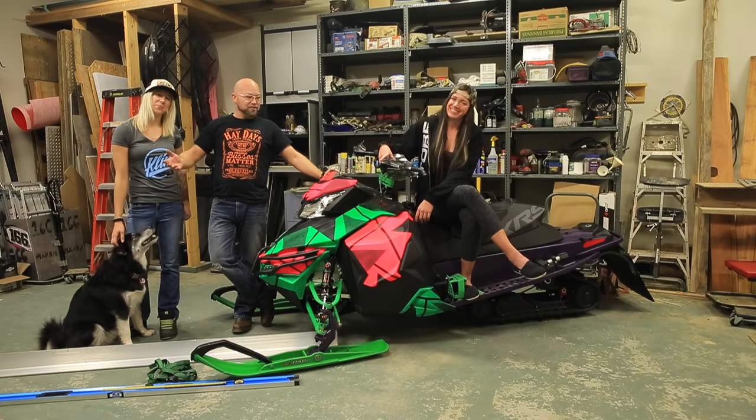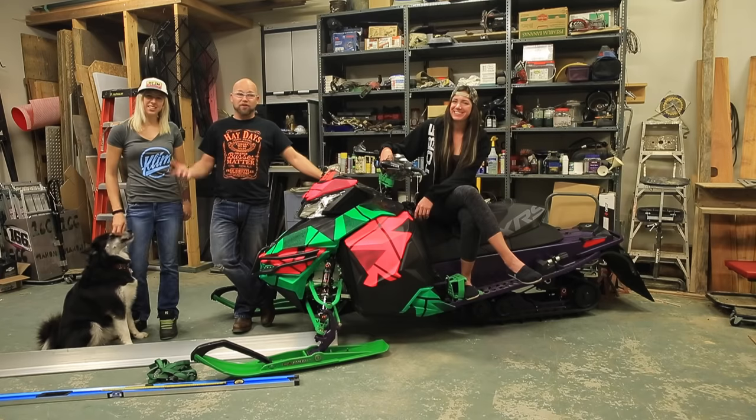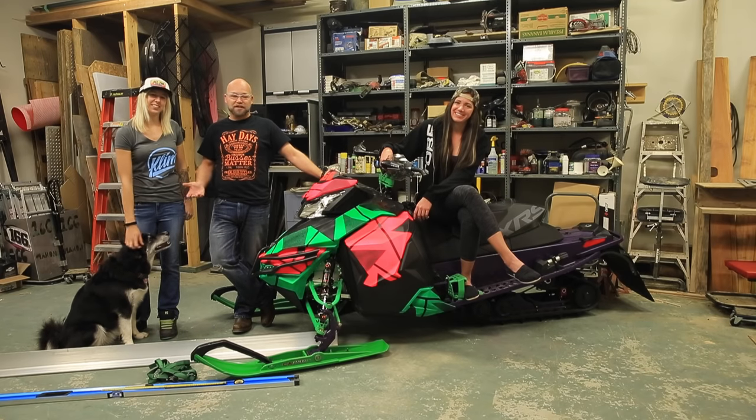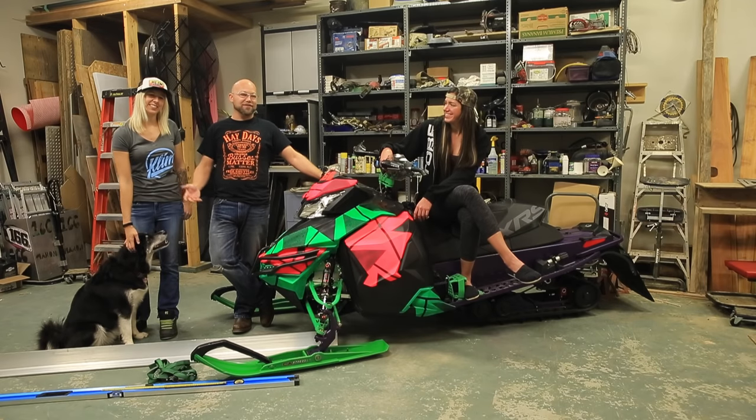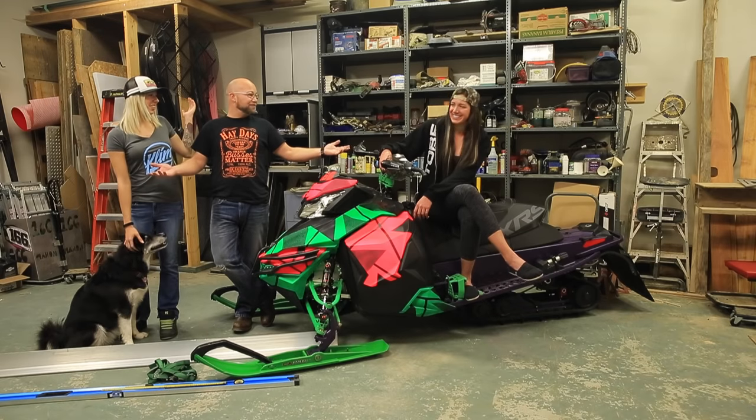Today we'd like to walk you through how to do a ski alignment on your snowmobile. Something that's quite overlooked. Most people don't know how to do it. I've kind of got my own system that's been simple and easy. I used to ride Arctic Cat, so I had to do it all the time. And we'd like to walk you through it. So let's get to it.